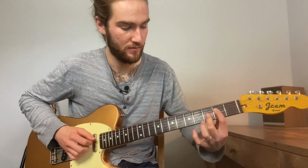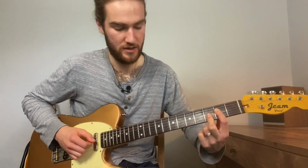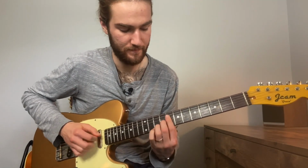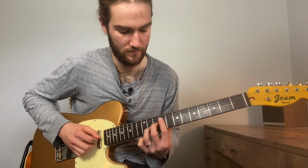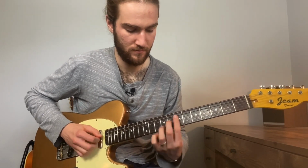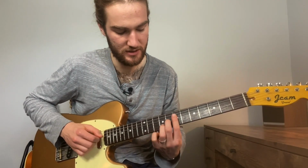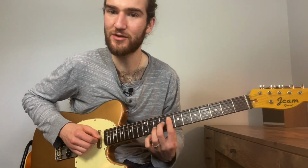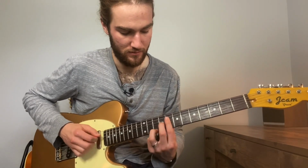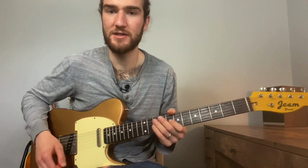Right, go above it. And you try it right here on the top one, right? So you just kind of experiment with what you can do with the extensions and what you can do with moving the chord and moving around both. Right, so that's the gist of it.